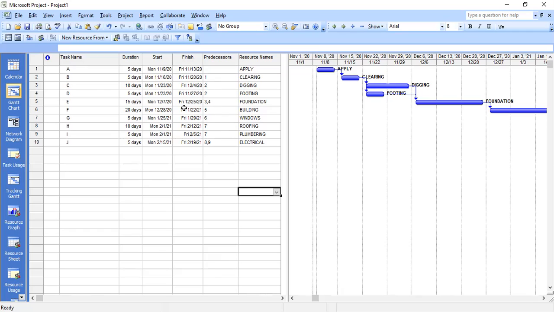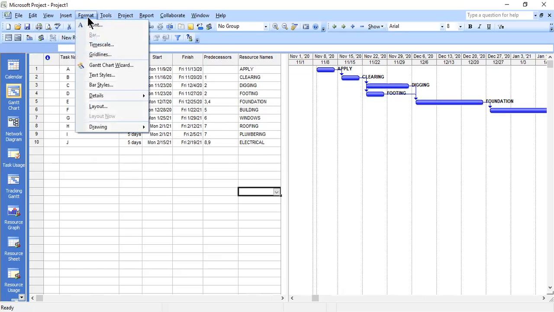The rest are done automatically by the system. So just click columns. Column for task name, column for duration, column for predecessor. If you take care of this very well, you find that everything is done automatically by the system. Is that clear? I believe this is very easy for you, right?